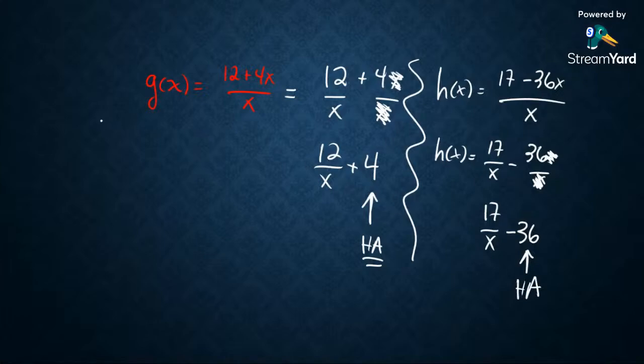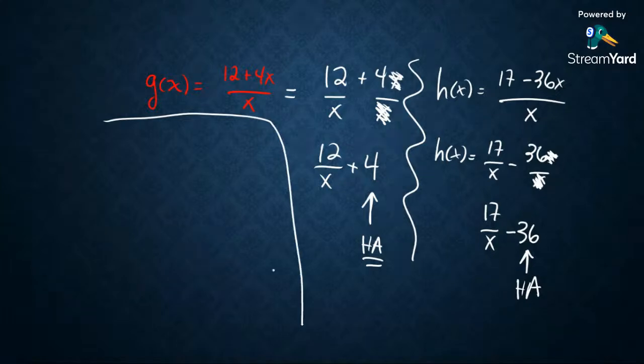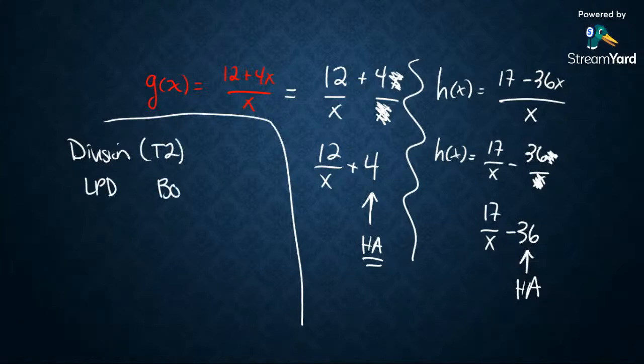Now, the revelation that we got to, and this will expound more on Friday or next class when we are fully together, is that if I'm reducing the x here, that is the same as going back and talking about using division from topic number 2, whether it's long polynomial division or the box. So we're going to pick up there in class on Friday.